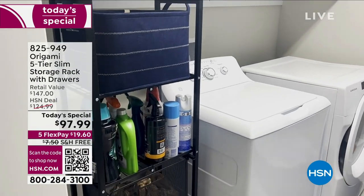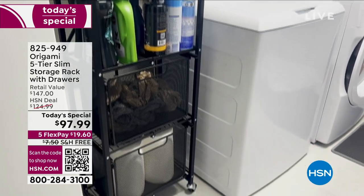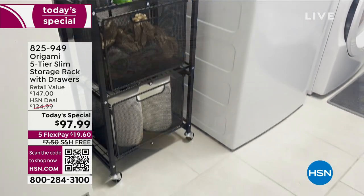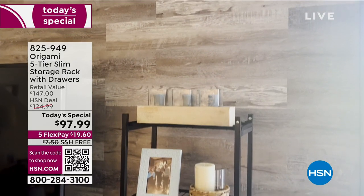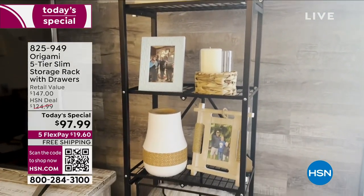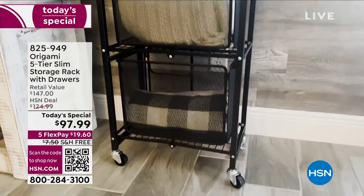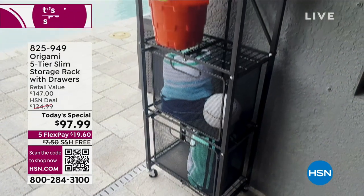Will it go in the laundry room, the kitchen, the office, the garage, the bathroom, the pantry, the patio? Will it be for garden tools or pool supplies, or is it a bar cart? Is it a grilling cart? Will it be utensils, a coffee station? Will it be for towels or picture frames, work supplies, toys, or Legos?